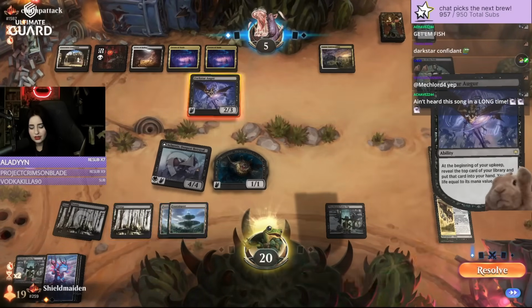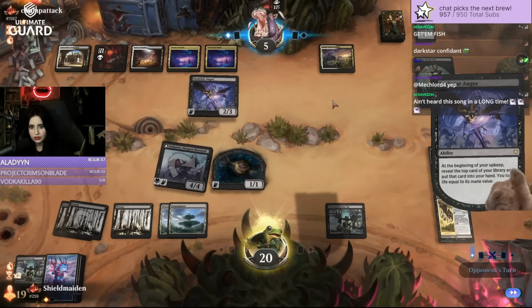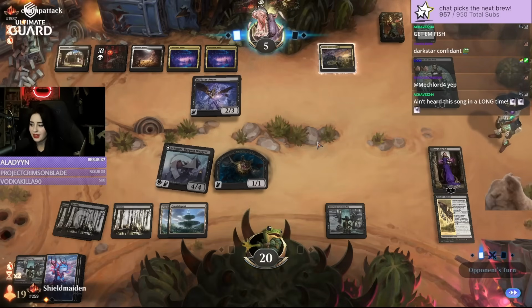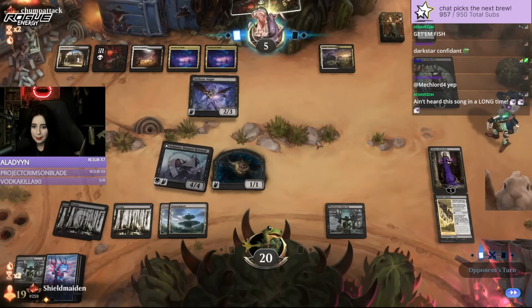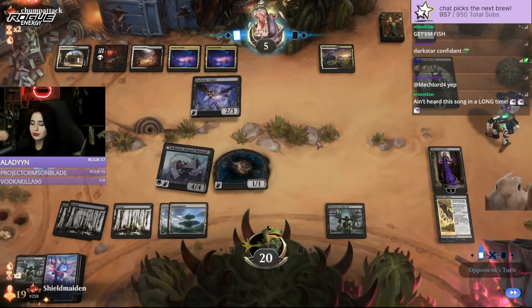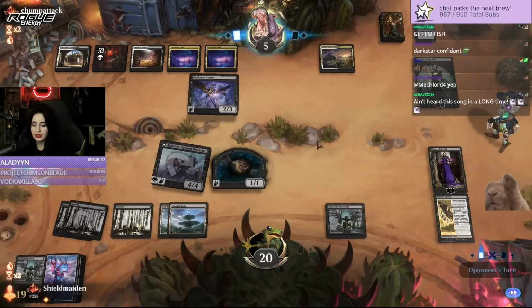They could die. If they draw the wrong card, they're cooked here. Okay, it's a land. Okay, okay. We're in this. We're in this. That Liliana gave me hope. We're in this.